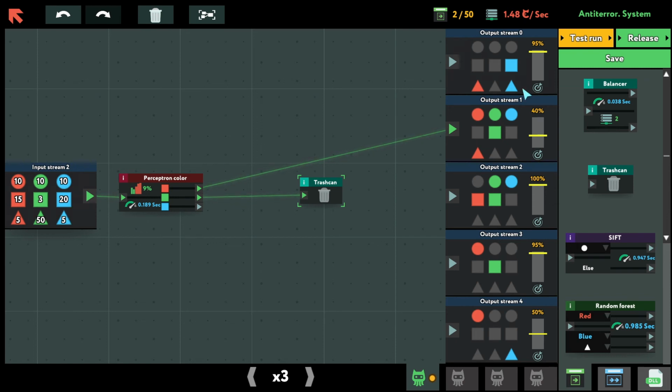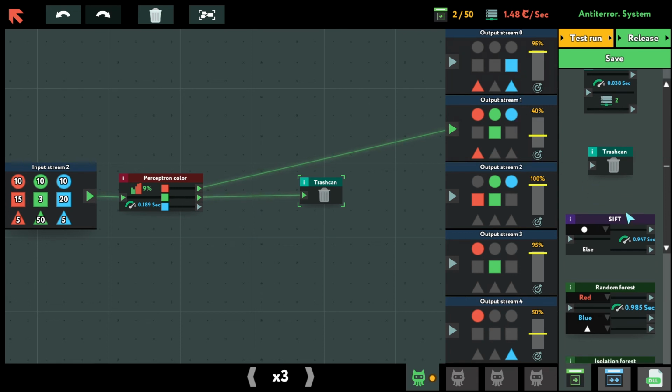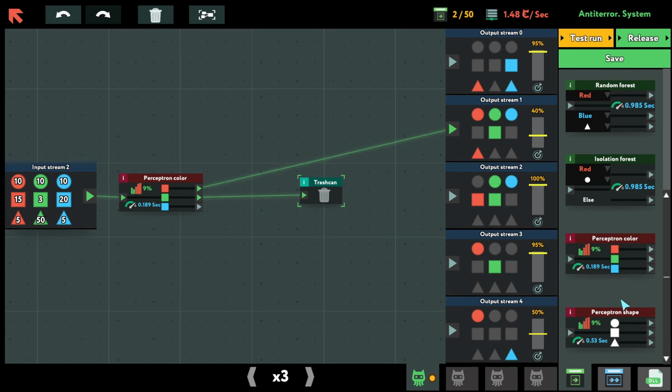Blue is a little bit more interesting, so we need to separate out the circles. And for that, I'm going to use the Perceptron shape just for blue.